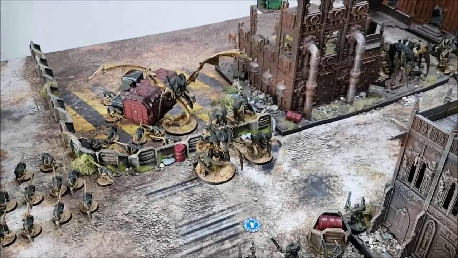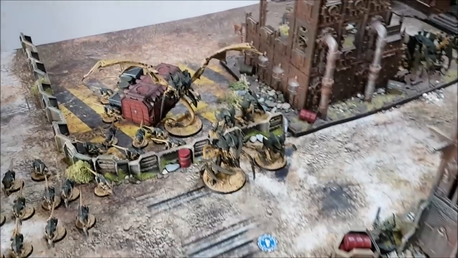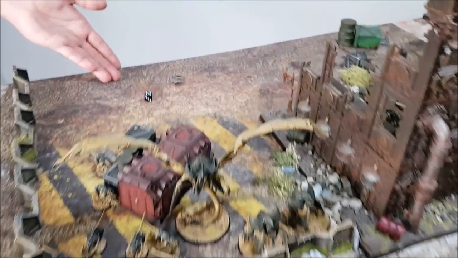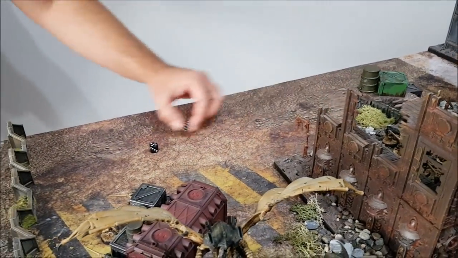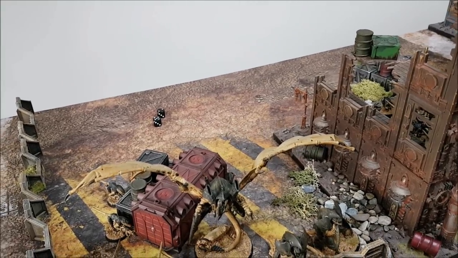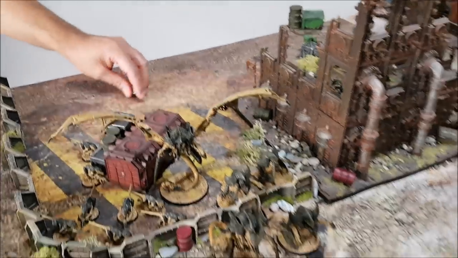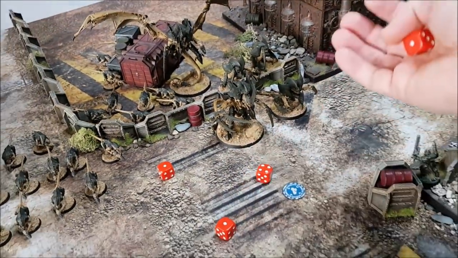Next up, a Winged Hive Tyrant. Okay. He's going to cast Psychic Scream. Psychic Scream. Nice. And this is a Warp Charge 5. It's like Smite. It hits the closest enemy unit, which will be the Scouts, and do D3 damage. 3 more. I think these Scouts are dead.